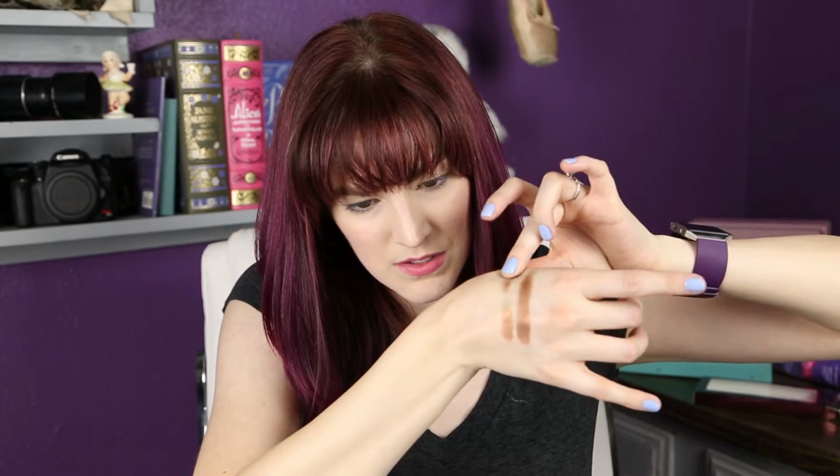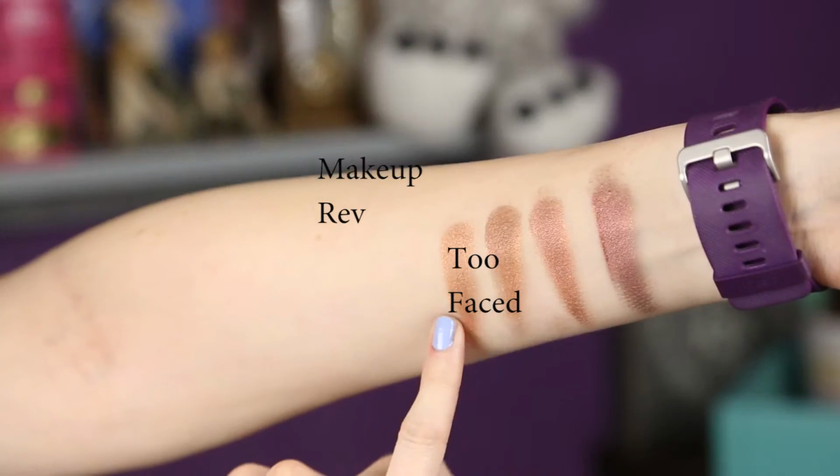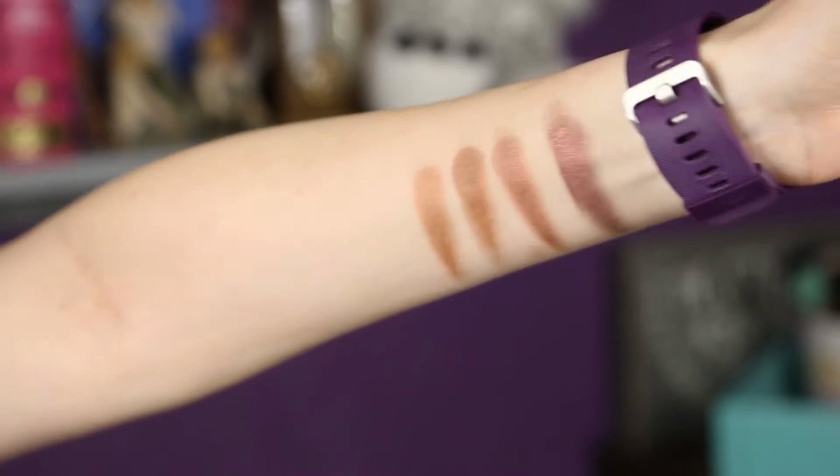All right, and then here's Makeup Revolution. Makeup Revolution's Smooth Criminal, right next to it. Again, doesn't go quite as far. Oh my gosh, but they are like the same. If you darken that up, I think Too Faced is a little bit darker, but the tones look kind of spot on to me. So those are close enough.